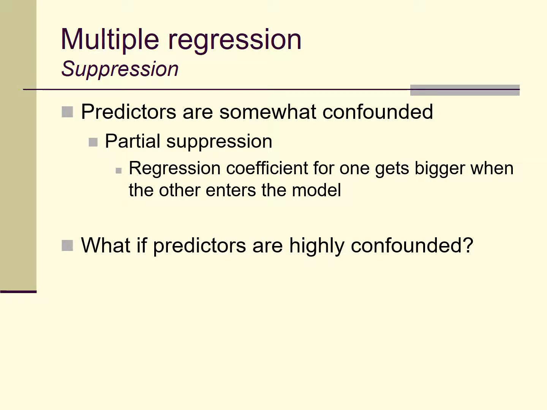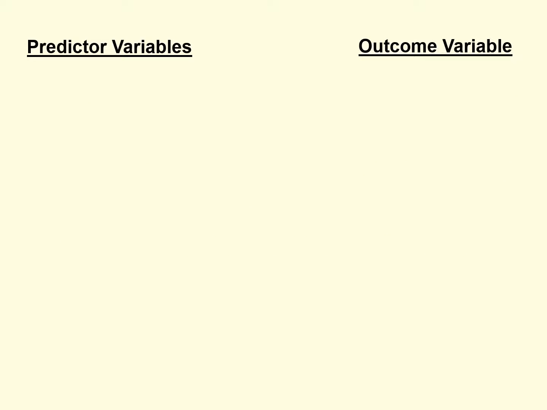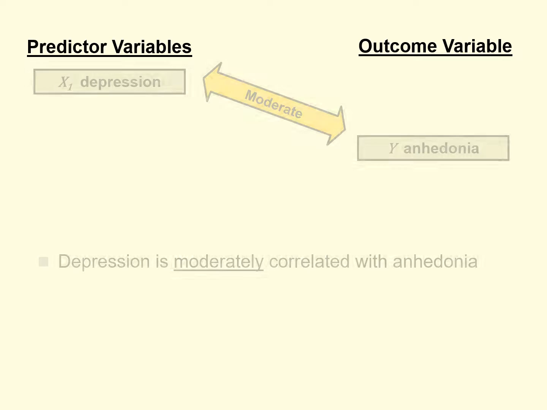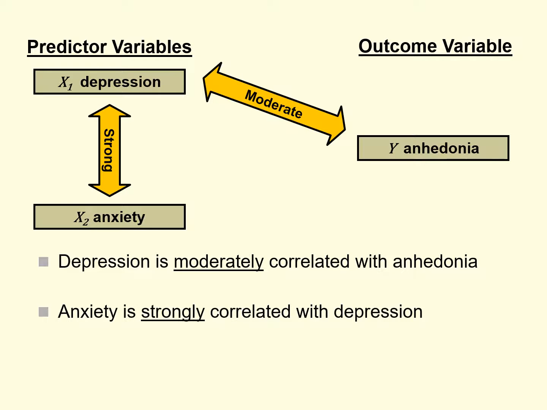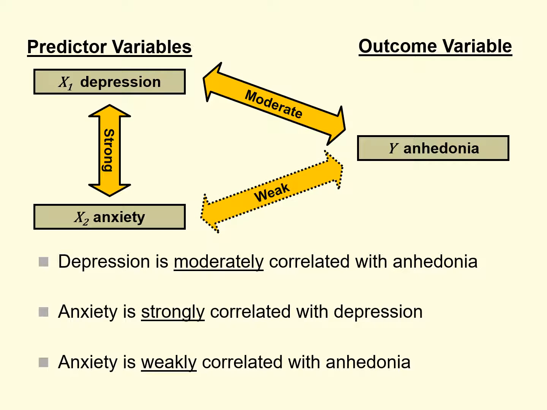You might be thinking to yourself, what about a situation in which our two predictor variables were rather highly correlated or confounded or redundant? Well, I tried to create a situation like that, keeping the overall configuration of the data the same, but instead allowing a strong relationship between anxiety and depression, a stronger correlation. Again, the overall correlation between depression and anhedonia is about the same as it was before, and the overall correlation between anxiety and anhedonia is about the same as before, as best as I could figure just fiddling around with the data. The change now is that depression and anxiety are more strongly correlated with each other.